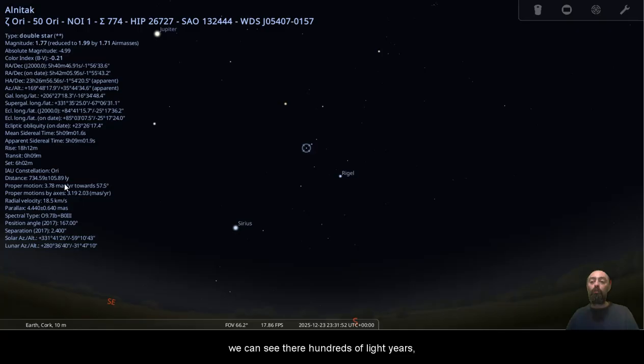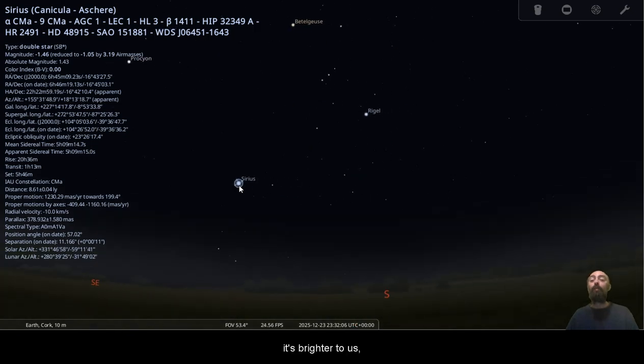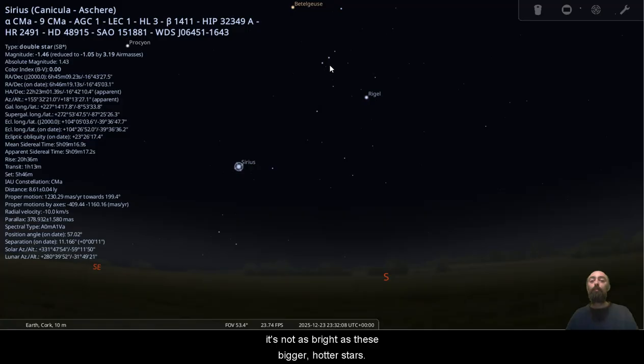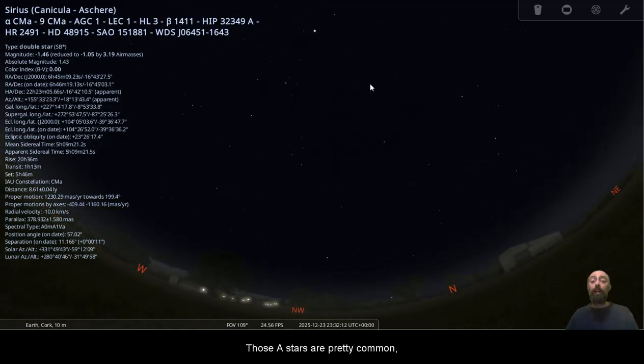We can see there, 700, give or take 100 light years away. Sirius is much closer, just 8.6 light years away. So even though it appears brighter in our sky, it's not as bright as these bigger, hotter stars.